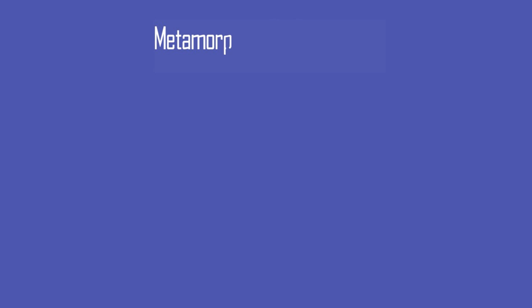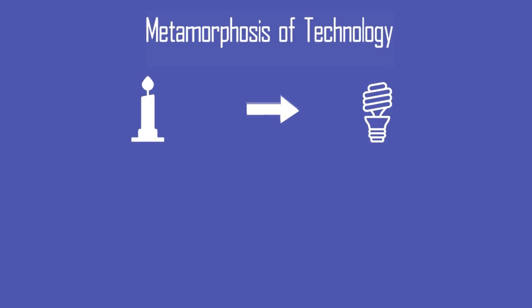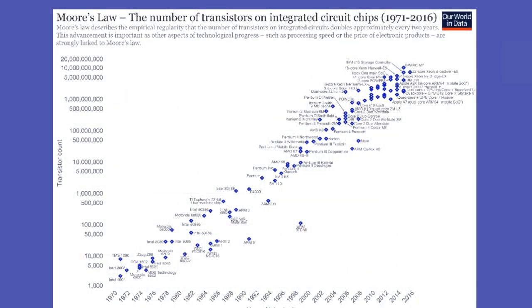This brings us to the third segment: the metamorphosis of technology. The world of technology is transient, with an ever-changing landscape. It is often observed that a new technology arrives and within a short space of time completely eliminates the older one. In the last decade, smartphone technology emerged and Nokia, once a market giant in the cell phone industry, became a minority player because of its late adoption of smartphone technology. The emergence of new technology that replaces the old is often at the back of a new material discovery. People remember Moore's Law: in 1975, Gordon Moore predicted that computational power would continue to double every two years, and this law stood the test of time for more than three decades.